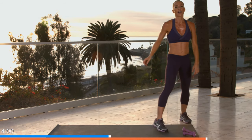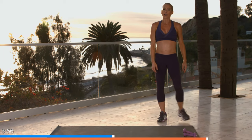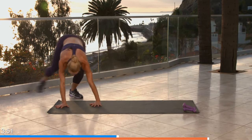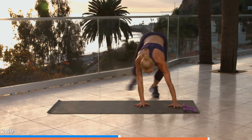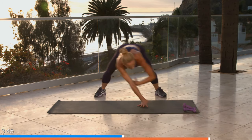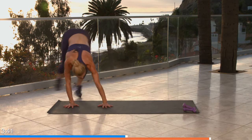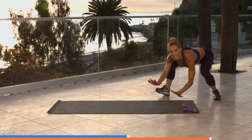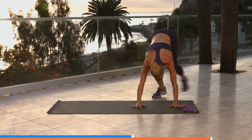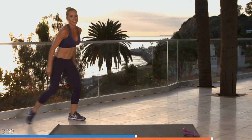Gorilla shuffles — breathe, recover. Five more seconds: three, two, take it low! Hand, hand, foot, foot — take it back. Once you have that, you move a little faster. If you're still working it out, take your time — increase intensity with increasing speed when you're ready. Five seconds, four, three, two — one more, four, and amazing! Good job!